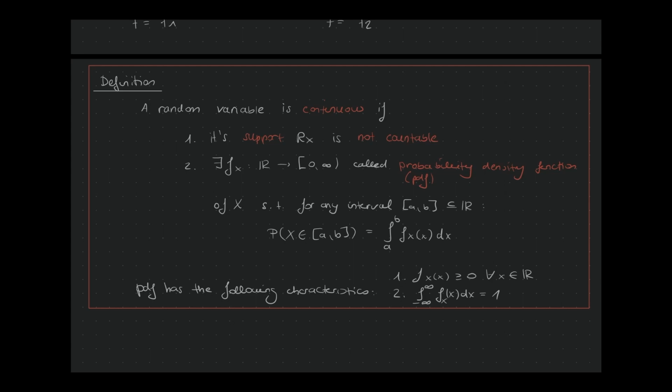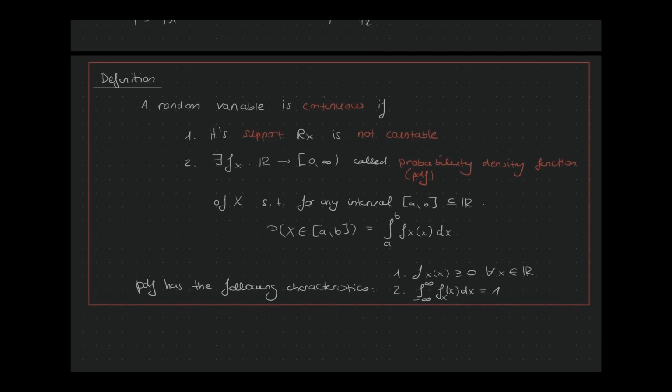Note that the PDF itself can be larger than 1, but since we take the integral of the PDF, the area will have a larger height but a narrower width, and this will still lower the larger value of the height. So in total, we will not exceed the 1. And if you think a second about the definition of a PDF, you will notice that if you try to compute the probability for any given interval that has the same starting boundary and ending boundary, the probability will be 0. But how can this probability be 0? And this is where you have to wrap your head around.